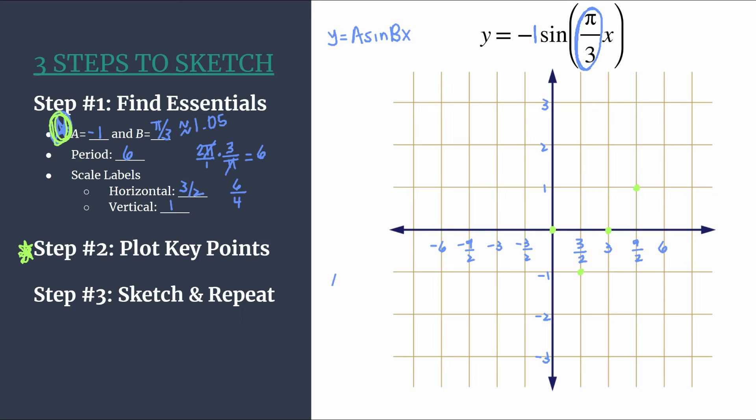Our next key point will be another zero, happens at the second tick mark from the origin to the right. And our final key point will happen at the third horizontal tick mark. And its y coordinate will have an opposite value of a. And we know from our base pattern, this should be a maximum. We have our graph. Let's go ahead and put one start to repeat the next cycle that will help us close when we're sketching in this sine curve. So we have a zero at six. Step three is to sketch and repeat. So let's sketch our reflected sine curve. We'll draw an arrow because it does continue. So that is one cycle of sine.